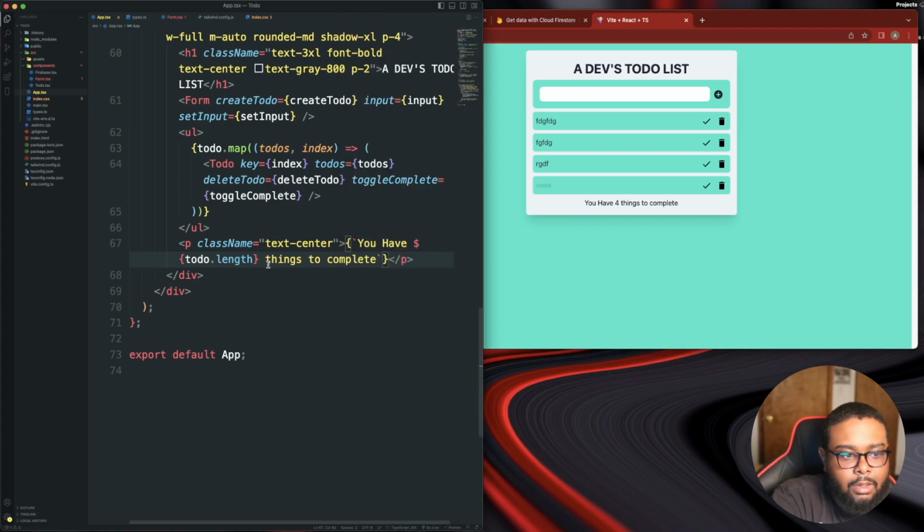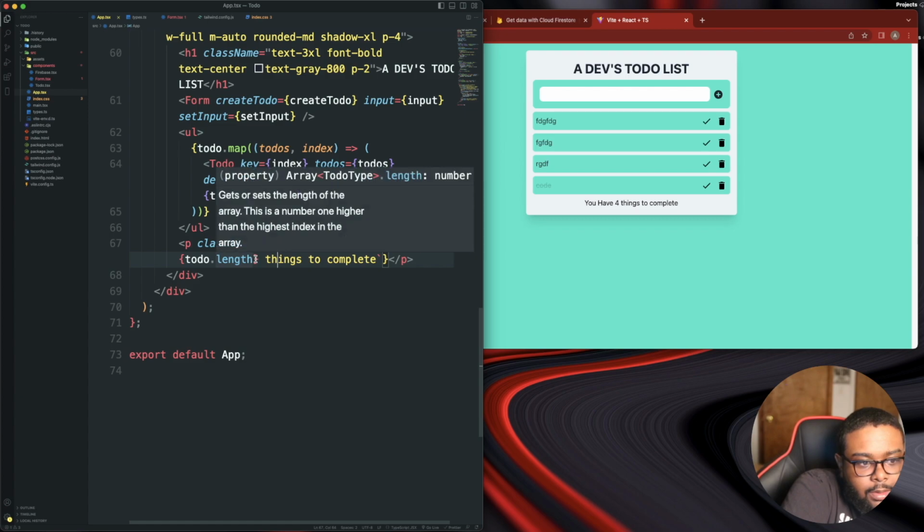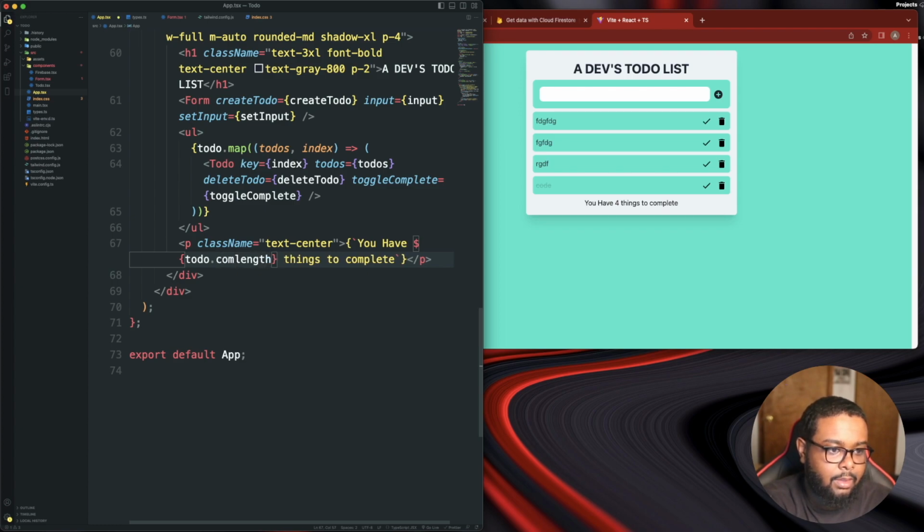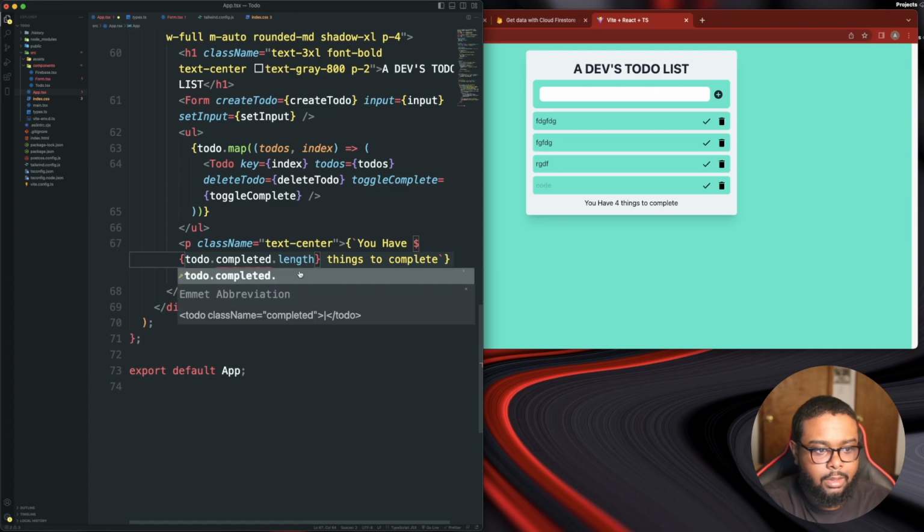Huh. You have 4 things to complete, so to-dos.length. Oh, maybe we should do to-dos dot completed dot length.